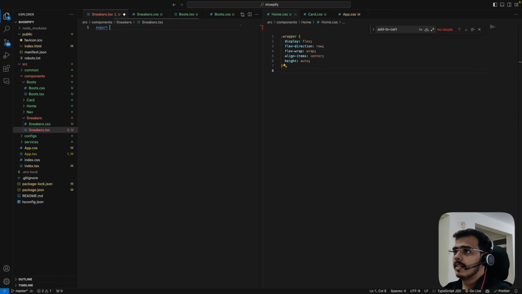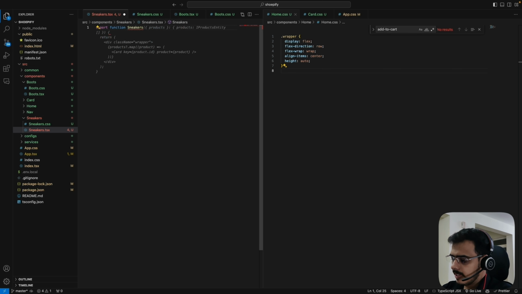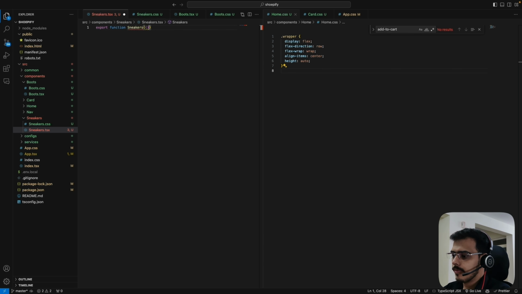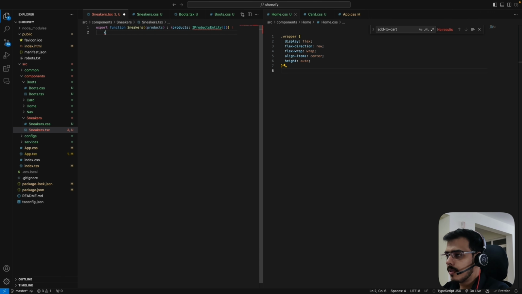So inside of the sneakers, let's start creating the component. So in here, let's create the component, export function sneakers, and this is going to take all products. Since we do not have a state, we are going to just run a quick filter here. If we had a state, which you will see in the future lectures, we will be able to understand how easy it becomes to set up and retrieve the data that we need. So products, in here is going to be the iProduct entity. And in here, I'm just going to call this sneakers and set sneakers.